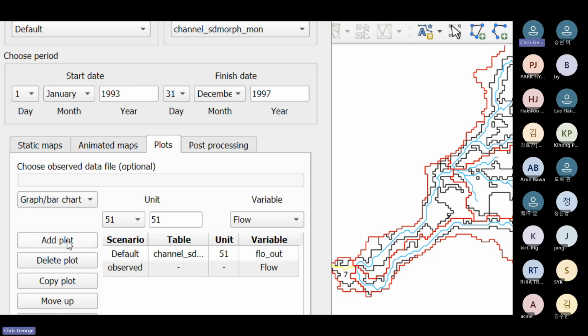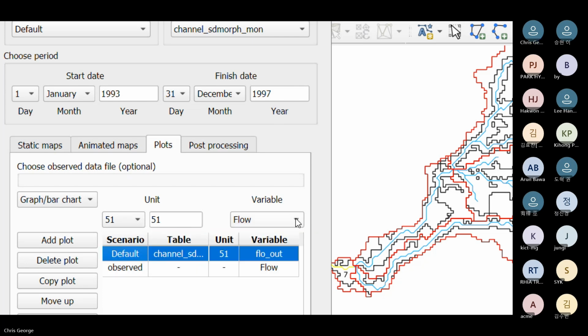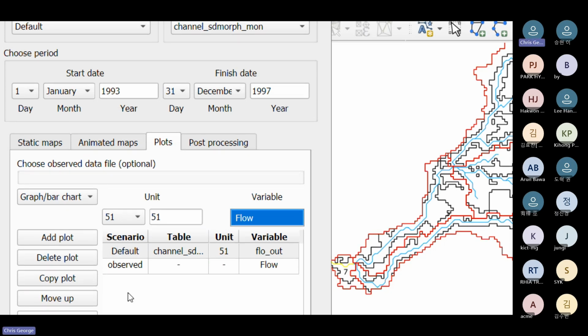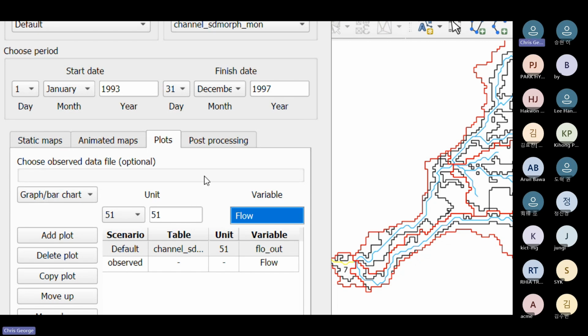And then once you've chosen that and the flow out, work. And then add the observed file, which was in the observed folder.